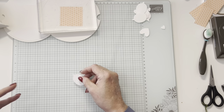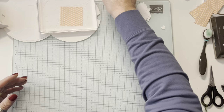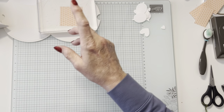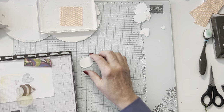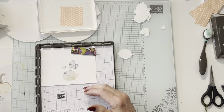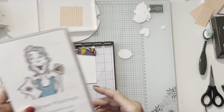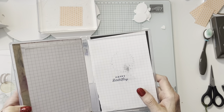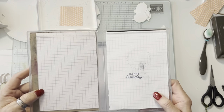You can use a clear block. I found that even if I'm making just a couple, it's easier to use my Stamparatus. I know we don't sell a Stamparatus anymore — I'm showing it to you because I want you to see what a stamp positioner does. If you go to my website, stampmesilly.com, I created a stamp positioner and it works very well. It's pretty accurate most of the time — way better than just stamping by yourself.